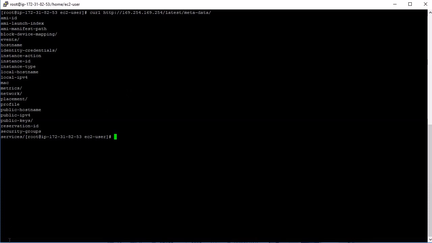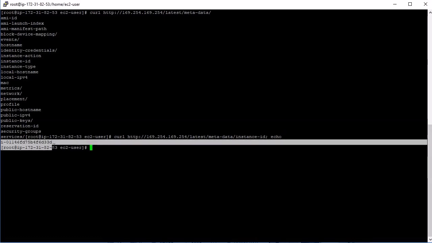It will give us this metadata information when we access it. For example, if we want to access the instance ID, we need to use the same URL and put instance-id over there, and then we will echo it. How to do that? Put a semicolon and echo, enter. So it has returned the instance ID.